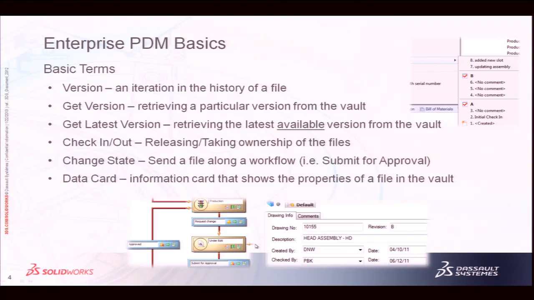And then finally, the data card is essentially a place where the information is collected about the file. So its part number, its description, created by, and things like that are all stored in the data card so that you can search on that, and it can also be tied to the SolidWorks properties. So these are some fundamentals, a really basic understanding of the system if you're new to the Vault. Maybe you haven't had training yet.